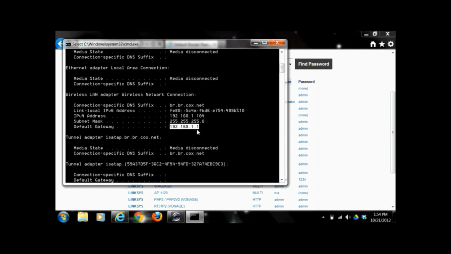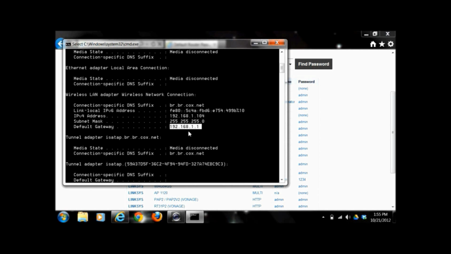If you see anything other than that, you might want to send me an email or something, or maybe call your local computer company, maybe help you out. This is known as a private IP address. So again, this is our IP address for this specific router. This is the IP address for my computer that I'm working on right now. This is an IPv6 address. We're not really too worried about that right now. That might come in handy in a few videos, but right now we just want to know this IP, or excuse me, this default gateway.